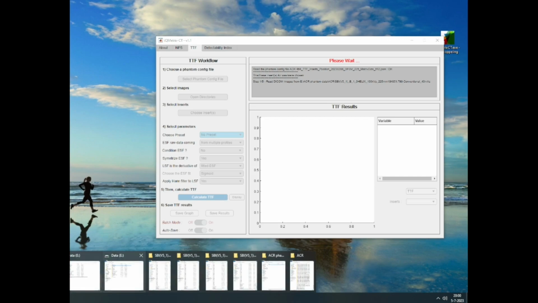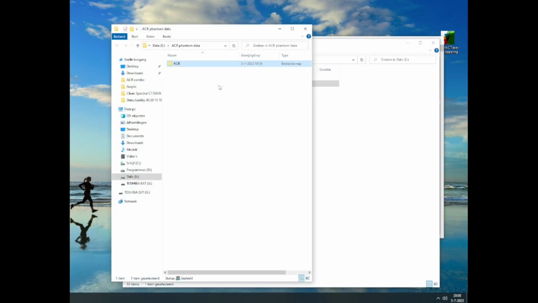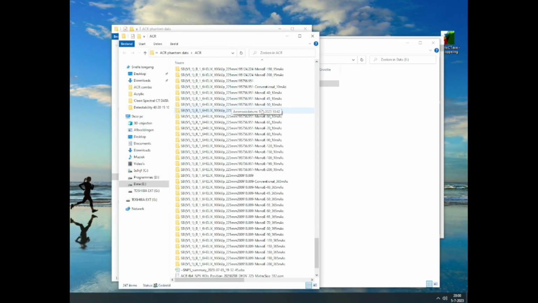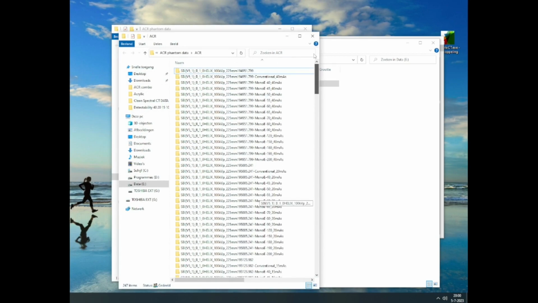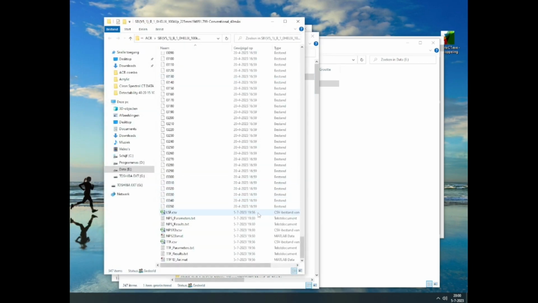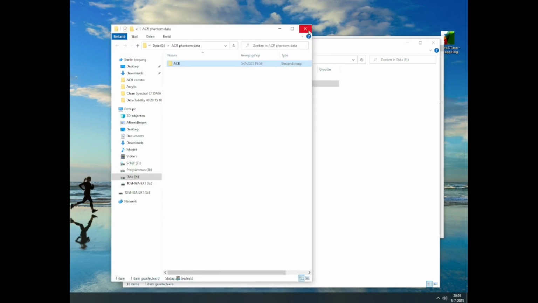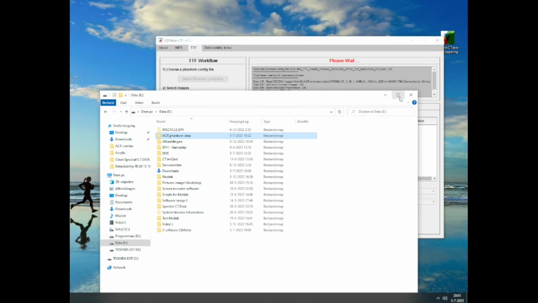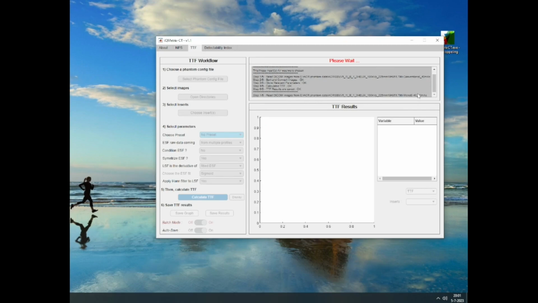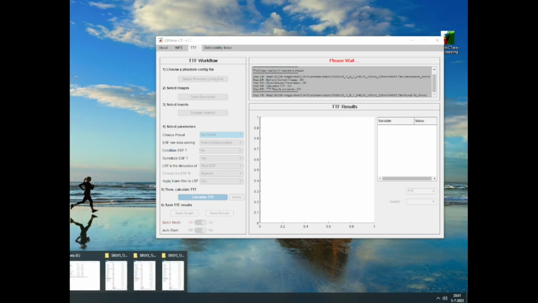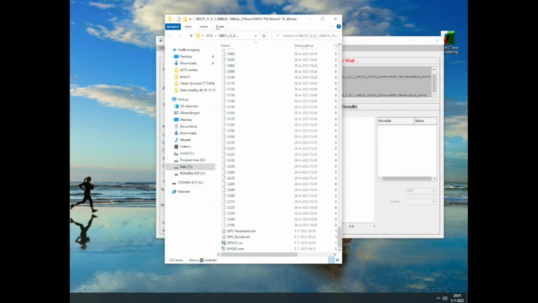Then if we're going to the original file, let's see. 9065. Is it running again? Please wait. So it just did a conventional one. Let me just go in here.